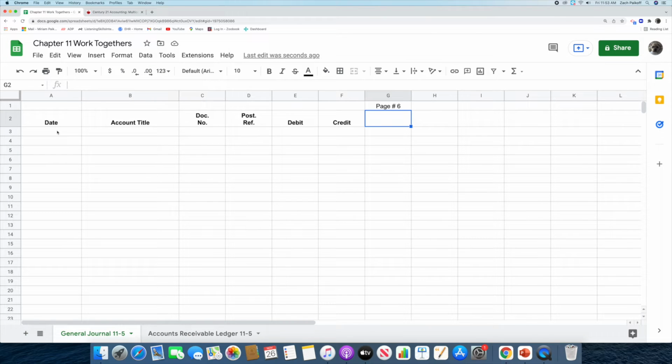Okay, so for this transaction, the first thing that we're going to do here is put in the date, which is June 3rd, of the current year, which is 2021, in the date column. Next, we're going to put in the name of the correct customer, which is Howell Clinic, in the account title column.